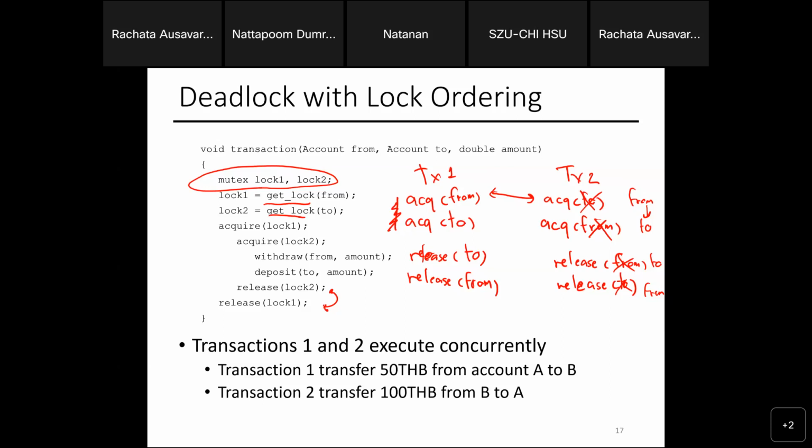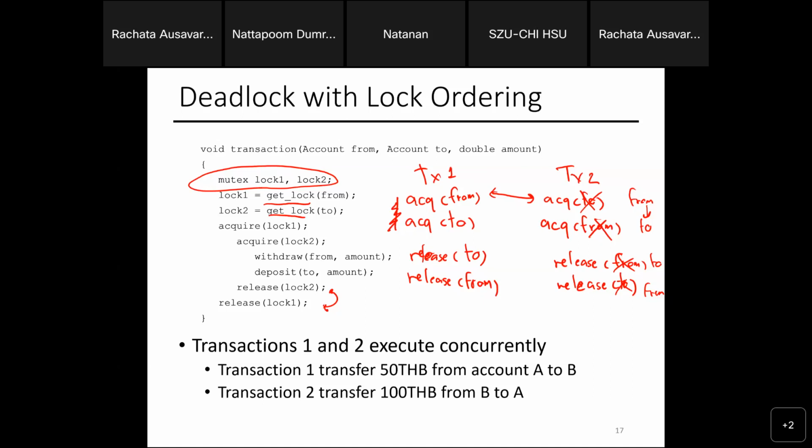Another thing to note here: the mutex is the lock, not the get lock from function. So it's not acquire from and acquire to, it's always acquire lock 1 and acquire lock 2 for both threads. Think of lock 1 and lock 2 as the actual lock, which I can put on any door.